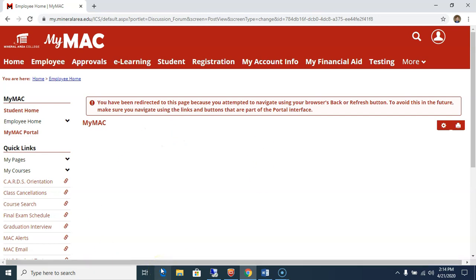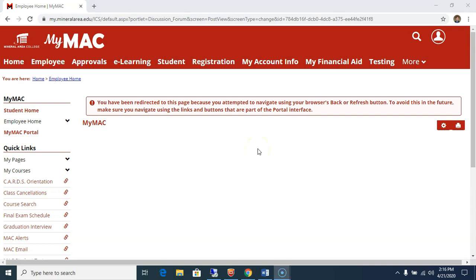And so whenever you hit submit, basically it tells your browser, hey, you haven't been on in a while, so I'm just going to kick you out.